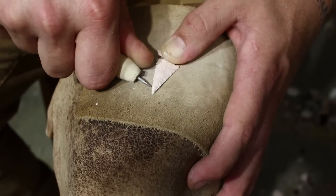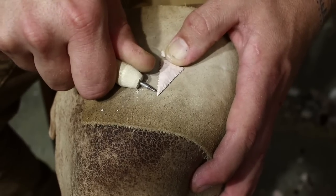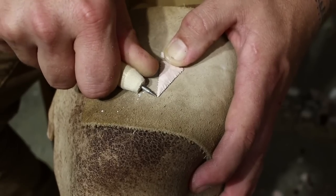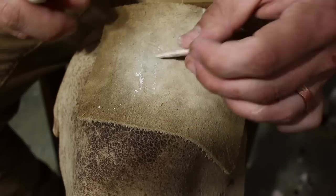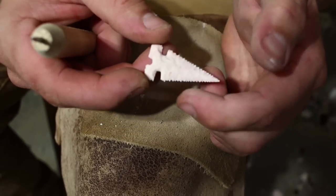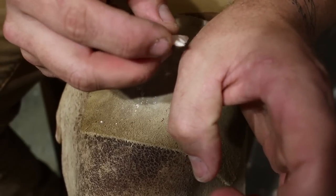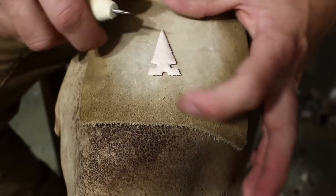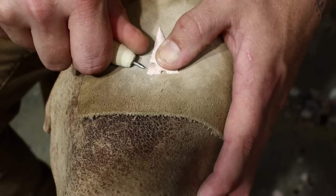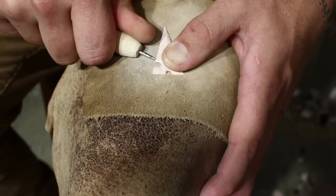I've spent years and years and years getting a feel for putting a really sharp edge on stone. And so, see if you can see that edge right there, how sharp that one is. Very, very, very sharp. And it's teeny, teeny, tiny serrations, which normally I don't do my serrations that small, but some of the work on these Cahokias is really, really small.